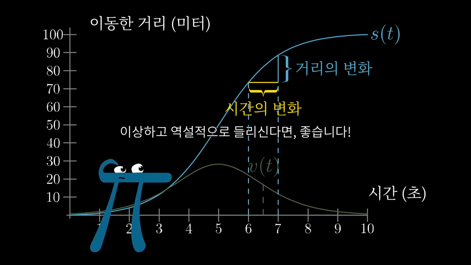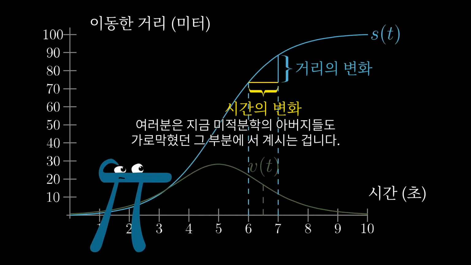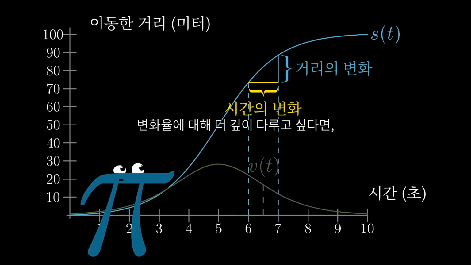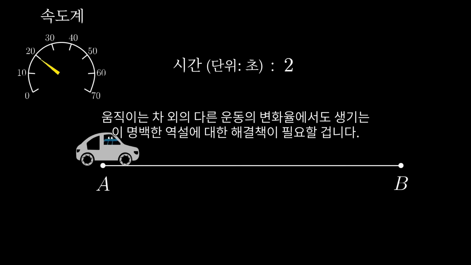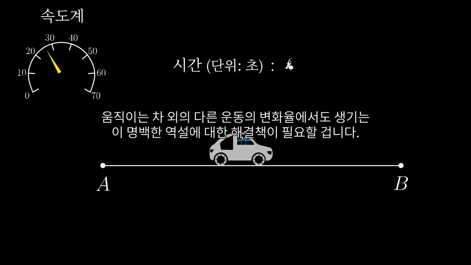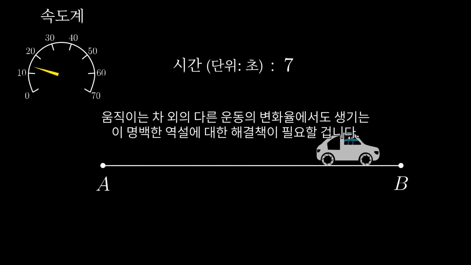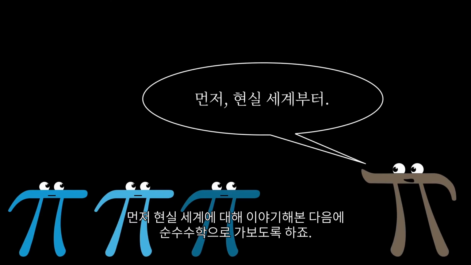If that feels strange and paradoxical, good! You're grappling with the same conflicts that the fathers of calculus did. And if you want a deep understanding for rates of change, not just for a moving car, but for all sorts of things in science, you're going to need to resolve this apparent paradox.